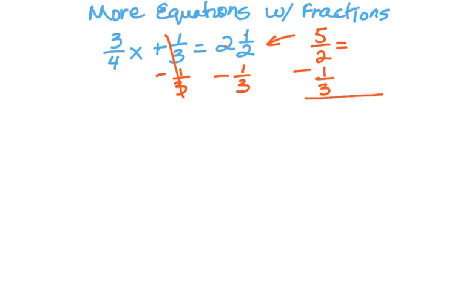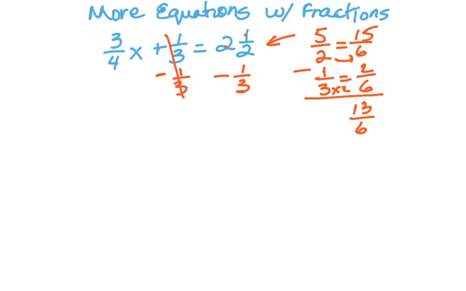Now that will equal, I have to change my common denominator. I'm going to say 6. 2 goes into 6 3 times. So 3 times 5 is 15. I will say 3 goes into 6 times 2. I'll multiply it by 2, so I multiply the top by 2. 15 take away 2 is 13 over 6. And for right now, I'm going to leave that.